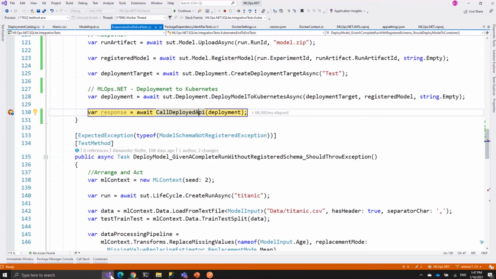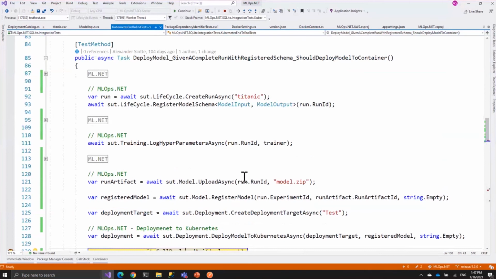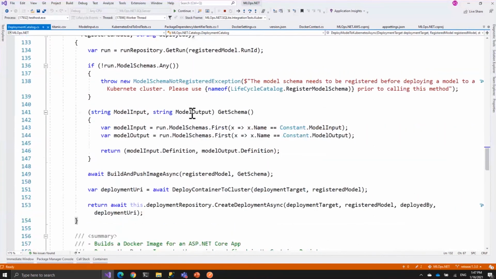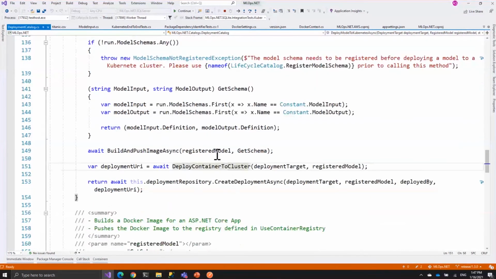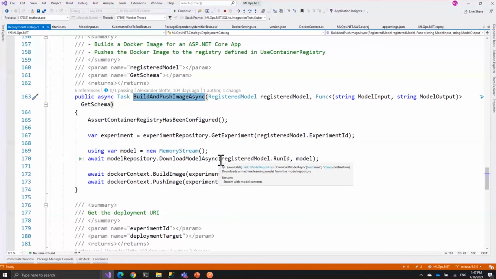So this may look simple in many ways. I hope it looks simple, at least when it comes to deploying to Kubernetes. But actually what's happening under the surface in this code is that we're doing multiple things. We are creating a new ASP.NET Core web app through .NET new templates. We are copying things over, creating an endpoint dynamically. We are looking at the model that you trained, what dependencies it needs, and we're storing those in the database.